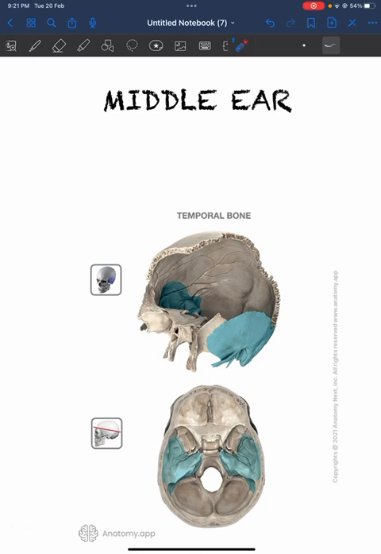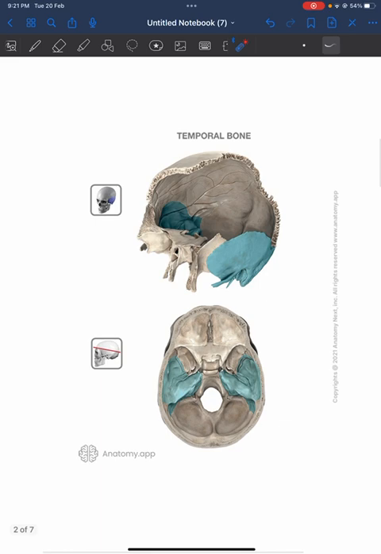So for today, we are going to learn about the middle ear, okay? Before going to learn about the middle ear, I'll also tell you how to write it in an exam, in the university examination. But before that, I'll tell you something in a different manner in order to make it easy for you, okay? So this is the cranium.